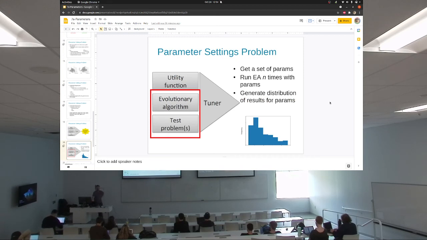So, now, how to compare results the right way. Here's what happens. This is a TSP run, okay? And very good people doing evolutionary algorithms, you've got your test problems and your evolutionary algorithm. You're going to run your evolutionary algorithm because it's stochastic, not random, stochastic. You're going to run it a bunch of times. And every time you're going to get different results, probably, if the problem's big enough. And maybe you take the best results from each run, you count them up, and you generate a histogram.